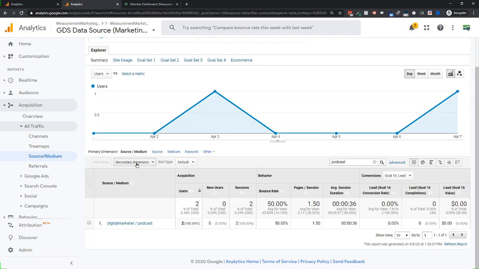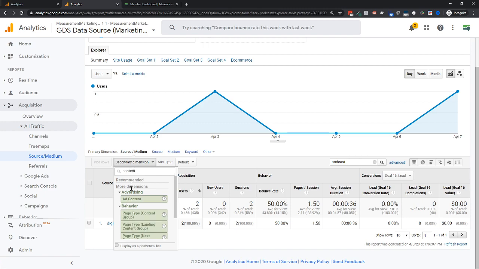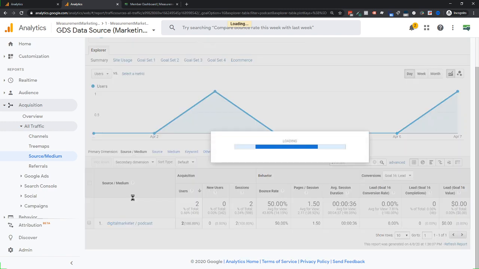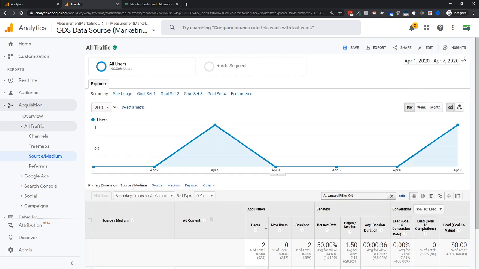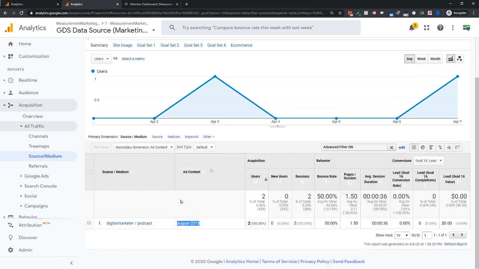So in this case, I'm going to do a quick little thing here. We do secondary dimension. I'm going to type in the word content because I put little secret codes everywhere. We're going to add content here. And this is a slightly more advanced thing, but what this is telling me now is it's the Digital Marketer podcast that I actually recorded August of 2018. So as of this recording, this is going back almost 2 years now, where we've gotten traffic since 2018 coming through. Still today, like in the past 7 days, this has worked really well. We're in 2020 right now. So you can see as of this recording, this is something I did years ago that's still generating traffic, and a very, very long tail.